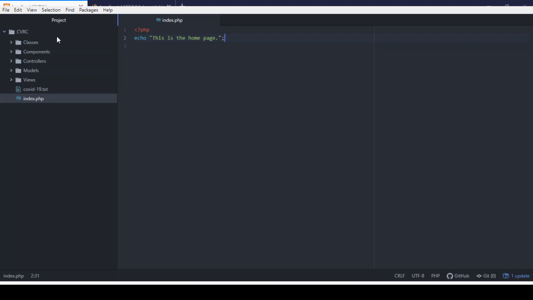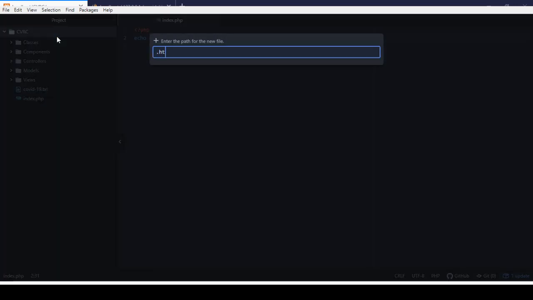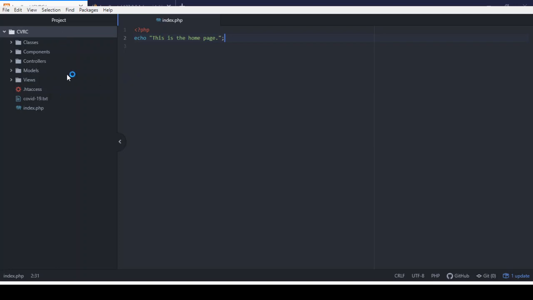We're also going to need a .htaccess, and this is a file that is going to be in charge of basically finding out what the URL is and pushing everything to the index.php file. And the code in the .htaccess file is not really something that you need to know that much unless you're getting into it deeply.